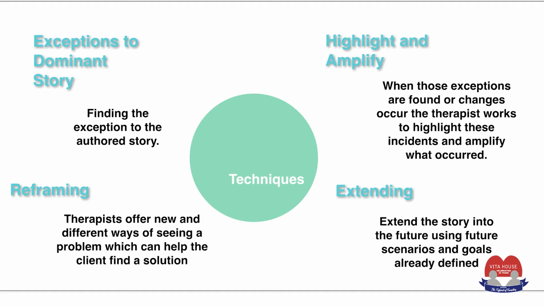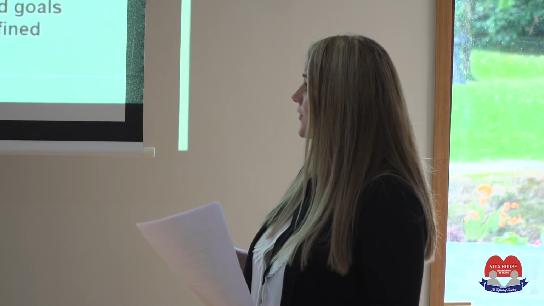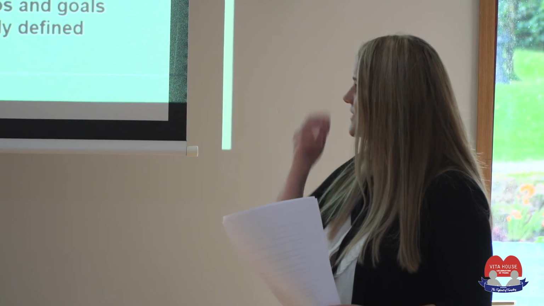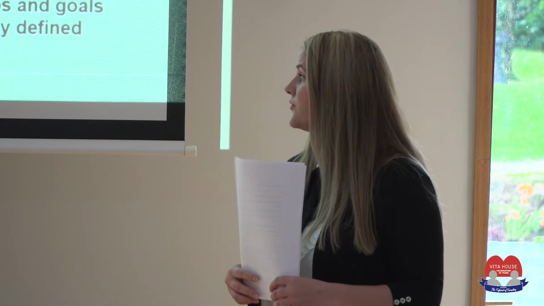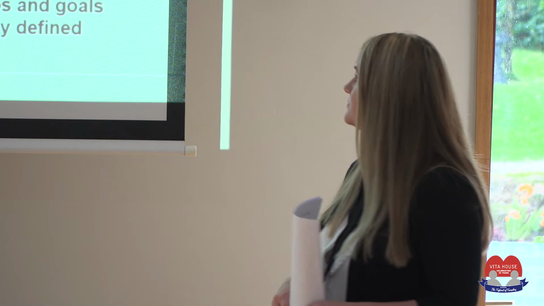So some of the techniques used would be exceptions to the dominant story. We try to find an exception to the authored story. For example, if somebody feels like they always fail, we look for the exceptions where they haven't failed, where they've succeeded. Another technique that we use is reframing. We offer new and different ways of seeing a problem, which can help the client find a solution.